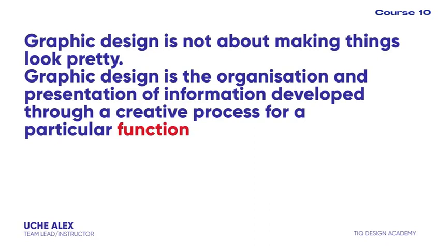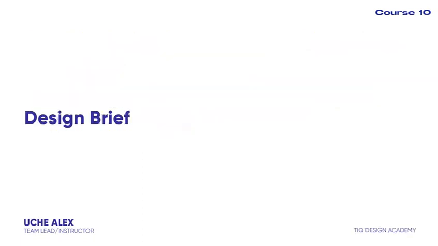So, since you've known the importance of function in design, and how function determines how a design will end up looking or the graphic design elements we use in a design, then how do we determine the function of a design? Like, how do we know what that design is meant for? The function of a design is contained in what we call a design brief.